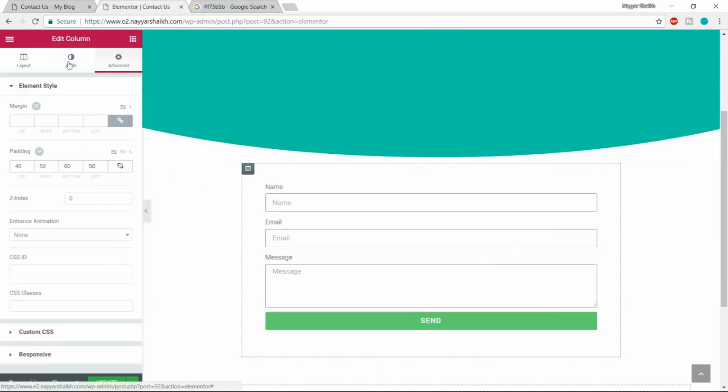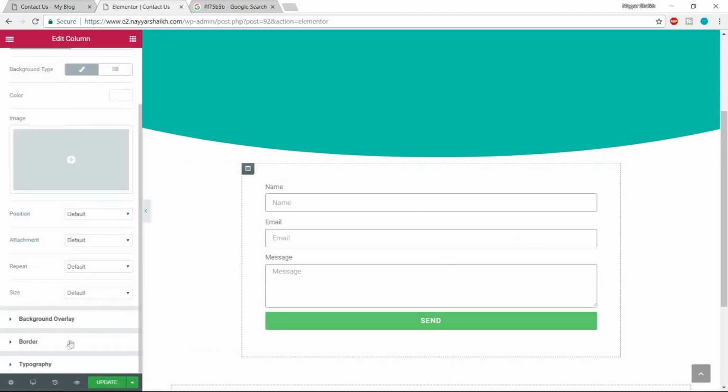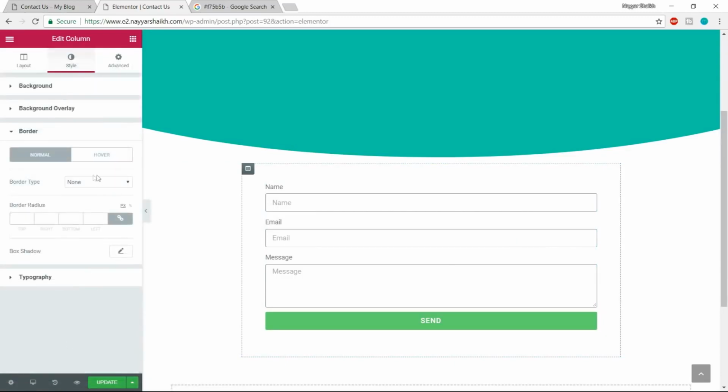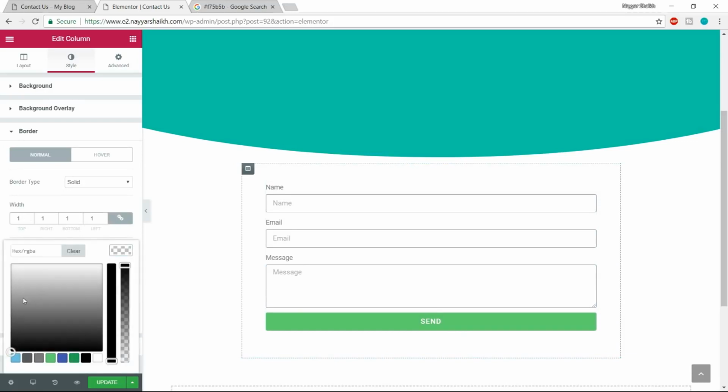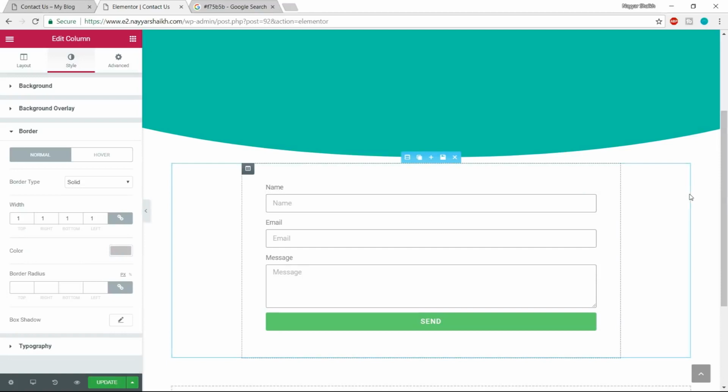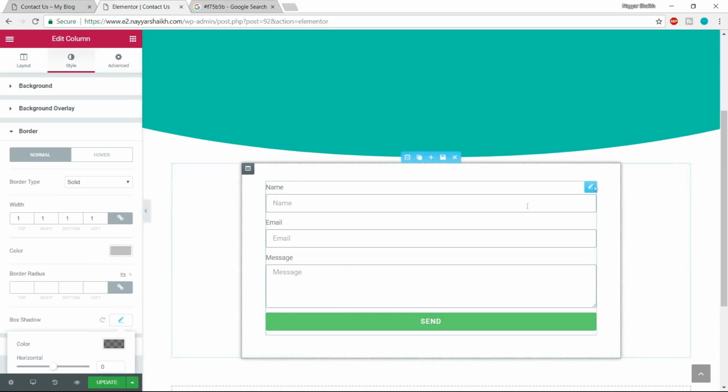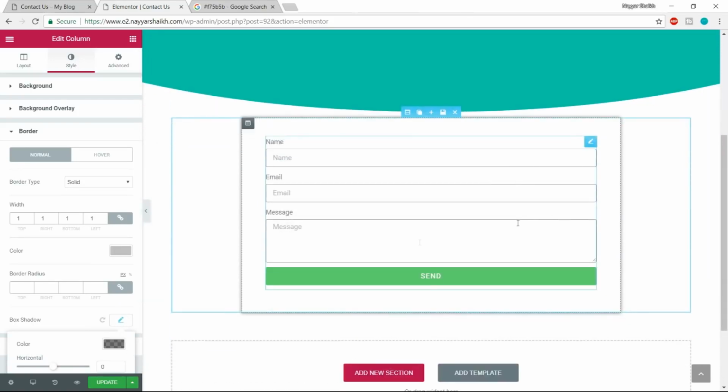So let's do that. Now go to style and go to border. Okay, now let's add a very simple border, solid color, put 1 pixel width. Okay, and select a very light gray color. Okay, like this one. Now after doing this, let's do border shadow. So select box shadow. Now as you can see, when we select this, we can see this shadow.